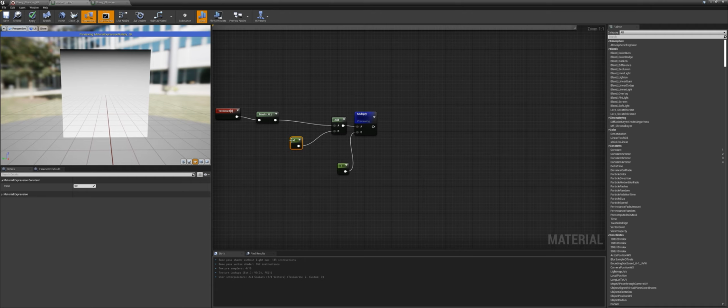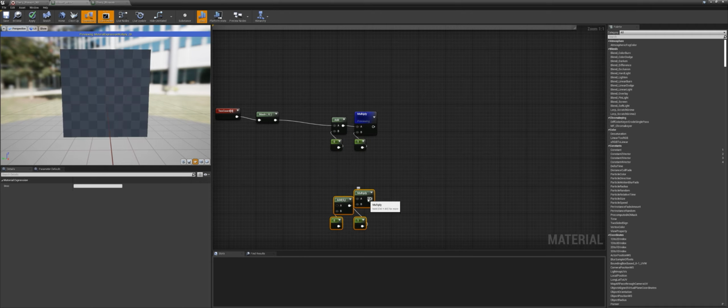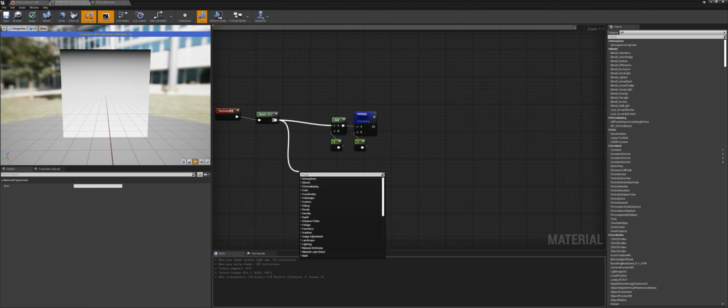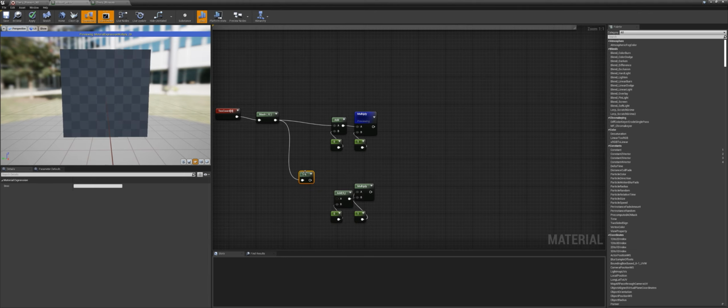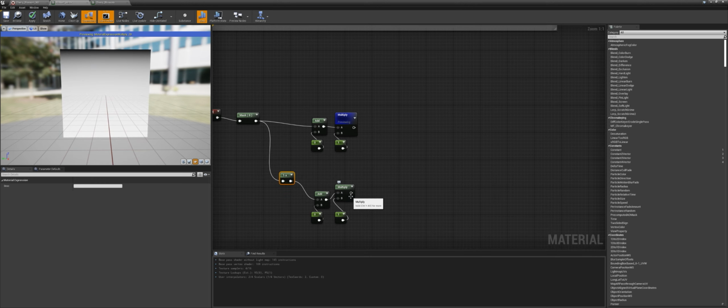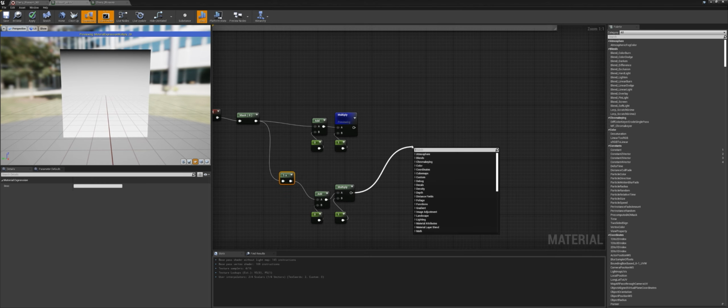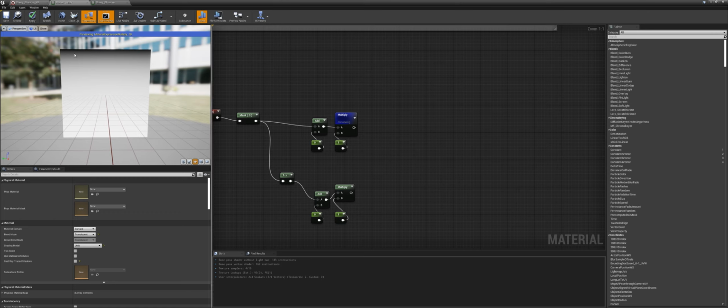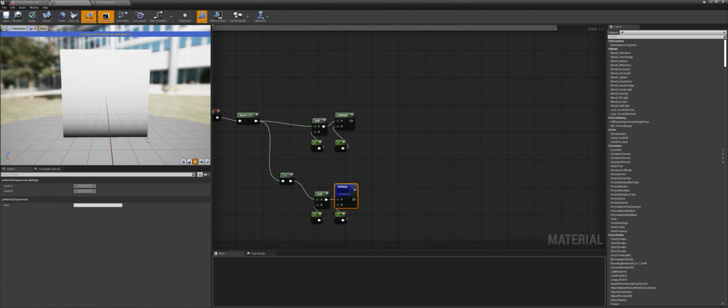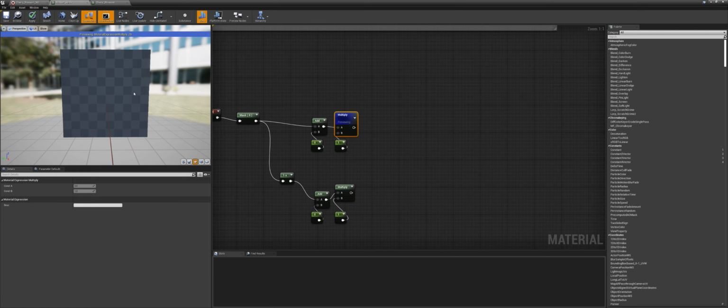I took the same thing again, moved those over here, same thing again, and all I did here is go on minus, which is an invert. Put this in here, right? And I multiplied those together because you see we have the black up here now and the white down here. And if I now preview this here, we have the black down here, and those are zeros and those are zeros.